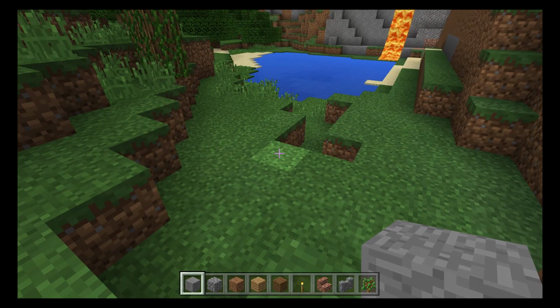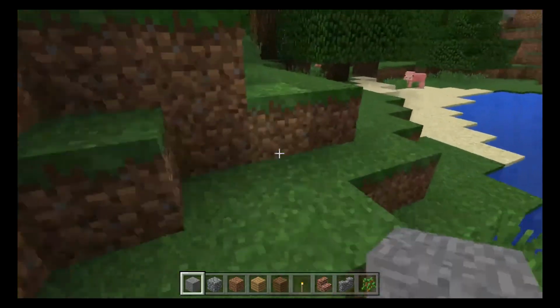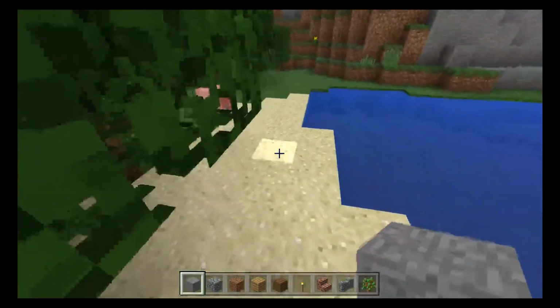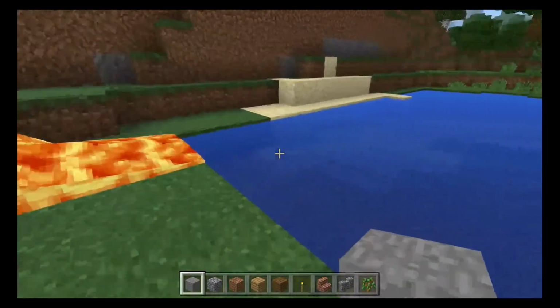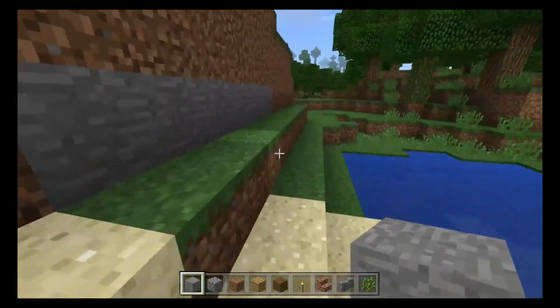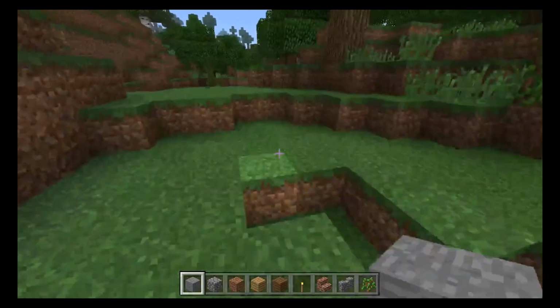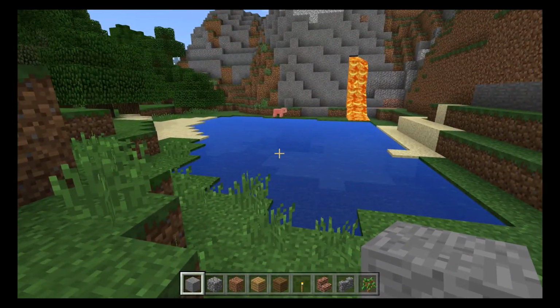However, with the Minecraft Windows 10 edition, currently mods are not supported at all. So if that's one of your big things that you just love about Minecraft, the ability to use mods, then the Windows 10 edition might not be for you. I mean, there's definitely a few other options to consider, but right now there currently isn't any support for mods. It's possible that Minecraft might include mod support at a later date, but we don't know that yet.